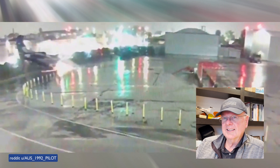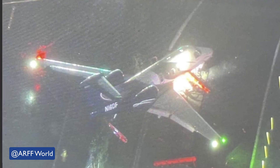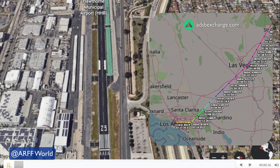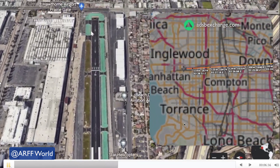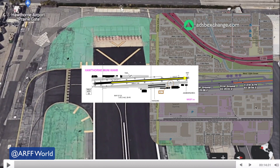So what we're looking at is this Phenom 300 flying in at night into Hawthorne, which is just adjacent to LAX, only by a few miles. It's a great reliever airport. The plane is flying in the rain, and the runway at Hawthorne is not grooved. The grooves make a big difference in terms of how much rain and water can be dissipated and drained off the surface. He's coming in a little fast — you can see that from the ADS-B data. He comes in fast, and he doesn't touch down until almost 2,000 feet past the approach into the runway, past the displaced threshold.